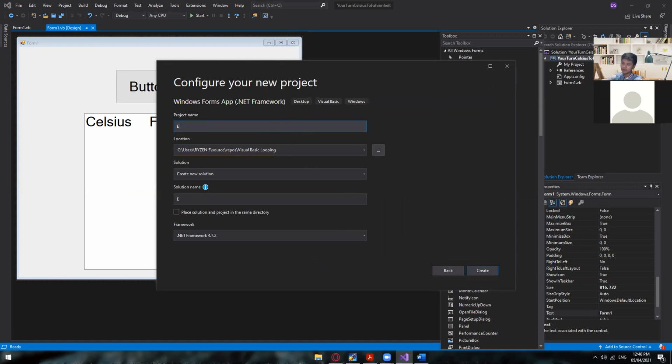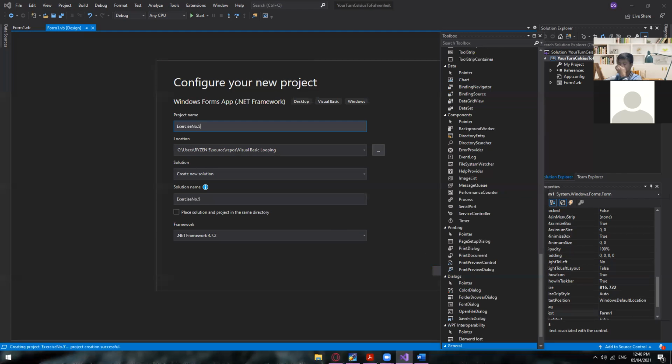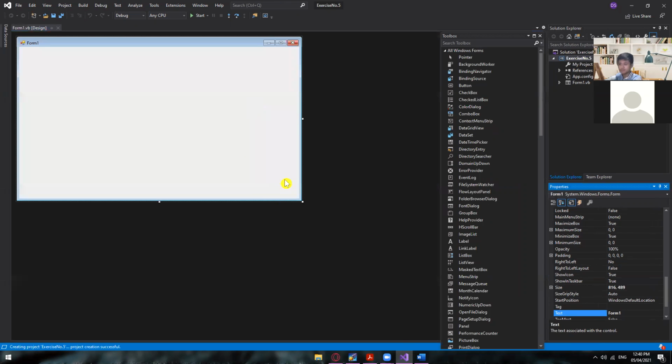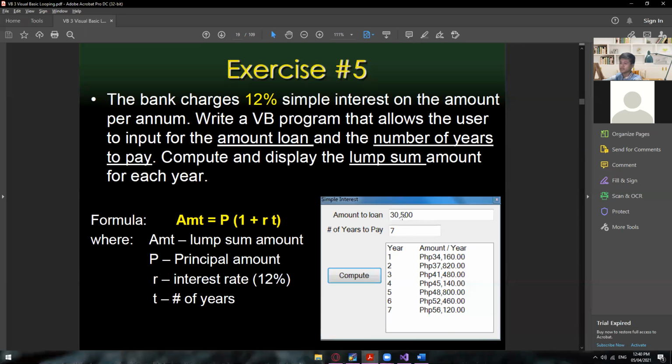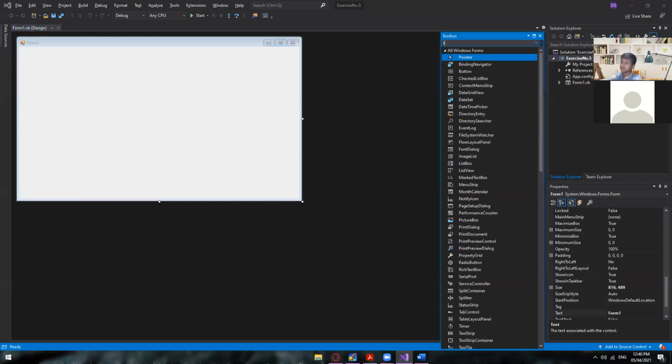If you guys have a question, feel free to ask me. In this one, exercise number 5, we need 2 text boxes, 2 labels, 1 button, and 1 list box.